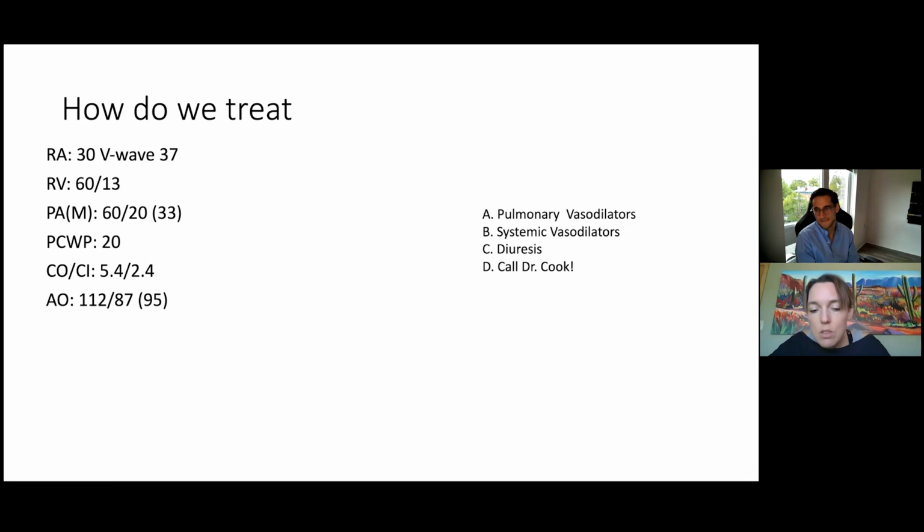But if you think about the equation for the SVR, the largest number in the equation for the SVR is the mean arterial pressure. So we basically treat the mean arterial pressure, and it trumps any calculation that we can make. Yeah. Sincerely, that's why I took D in this patient, because I didn't know what to do, honestly.